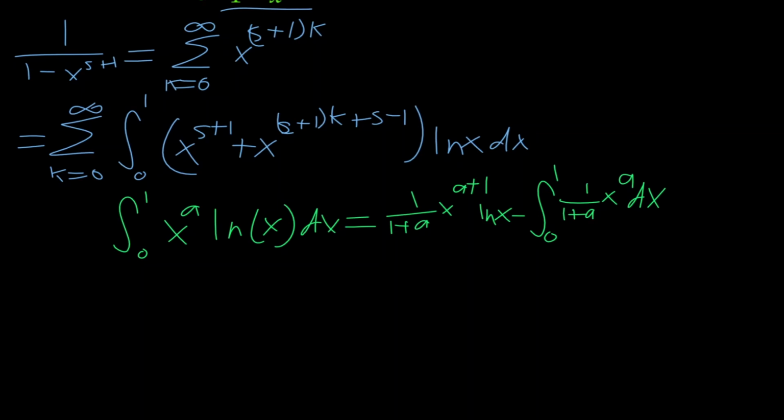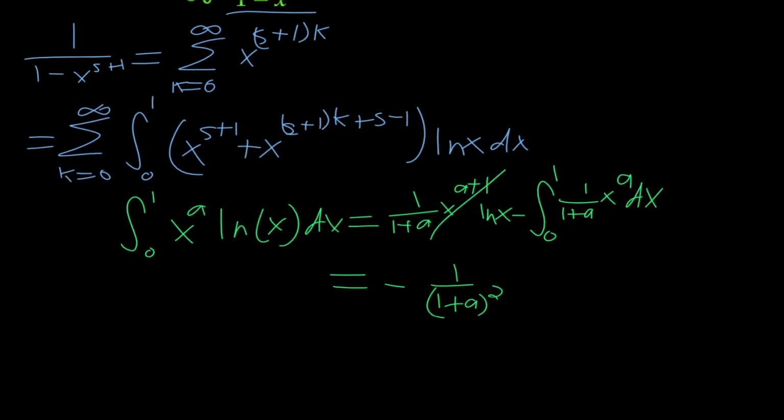So our total result here, evaluating x from 0 to 1, given that the limit as x approaches 0 of x to the a plus 1 times natural log x is 0, I'll leave that to you to prove for yourself. Given that that's 0 for a positive a plus 1, we see that this whole first term right here is just 0 because natural log of 1 is 0, and we're left with just negative 1 over 1 plus a, all squared. So given that this is so, let's plug this into our integral real fast.